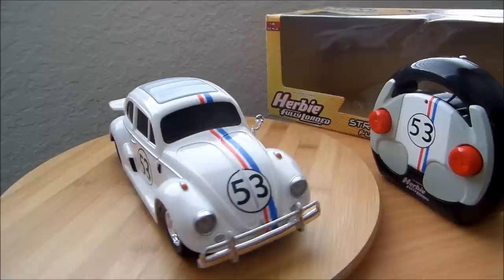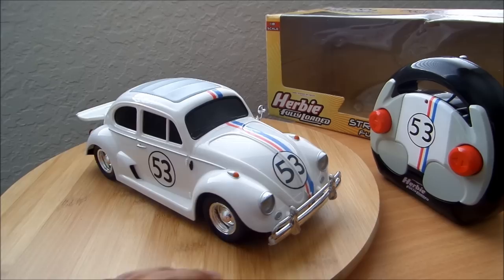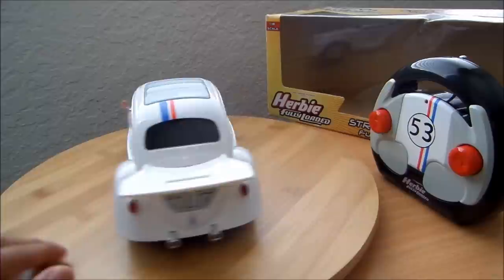But my car took tons of scratch damage. I'm surprised nothing broke off of this. But there's tons of scratches on it now from going down the stairs. But yeah, a very iconic car, and I grew up watching this movie franchise.